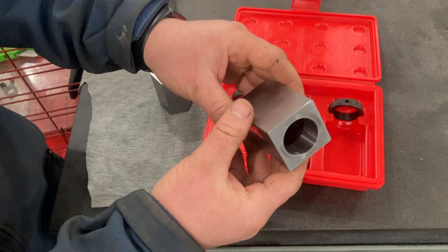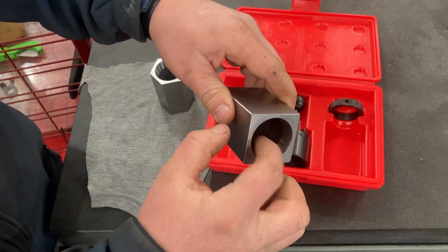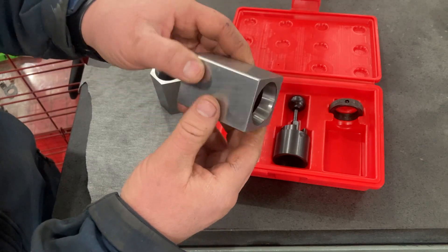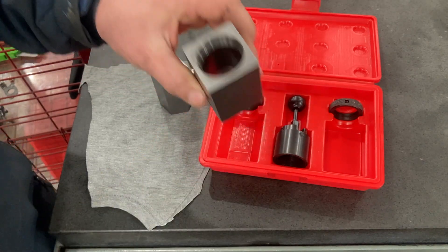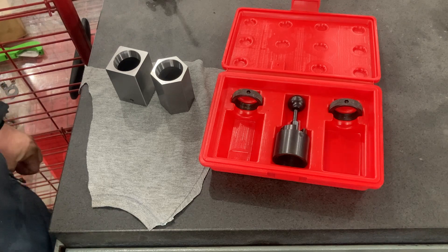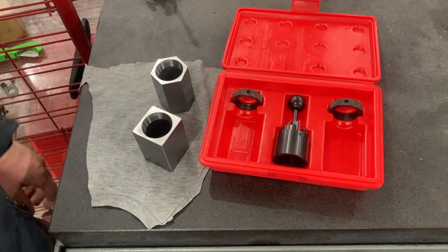What we're going to do is put a piece of round stock in a collet. This is a 5C collet block — the 5C collet goes in here — and we'll put a piece of round stock in with the milling attachment and put a set of flats on it that are opposite of each other. Let me go set up my Logan 922 lathe, which is probably something similar to what a lot of home hobby shops have. It's my smaller lathe and we're going to set up the milling attachment and then throw these in and do some fun stuff.